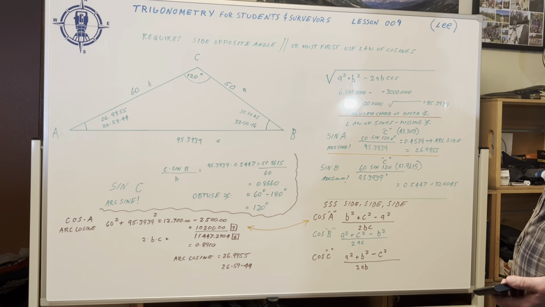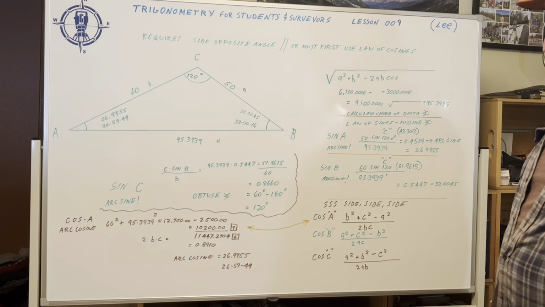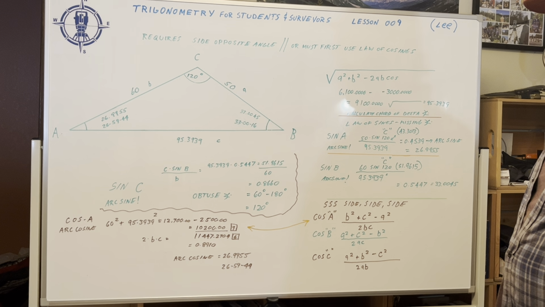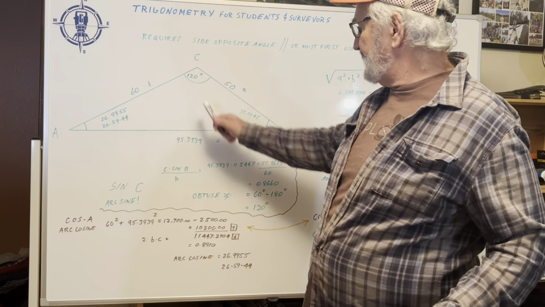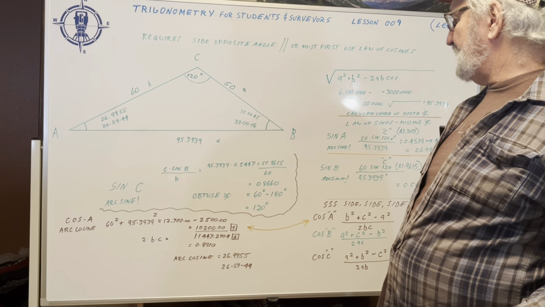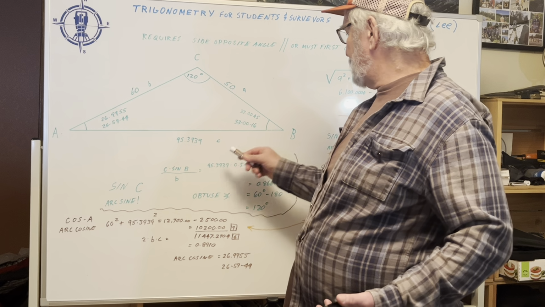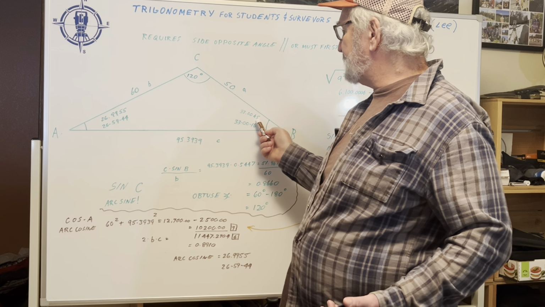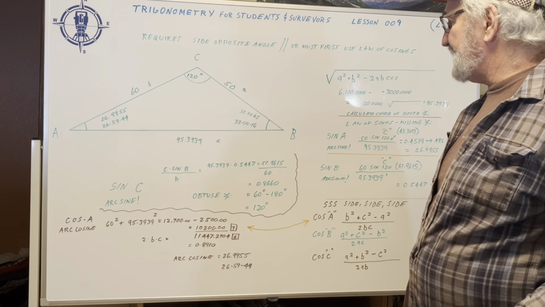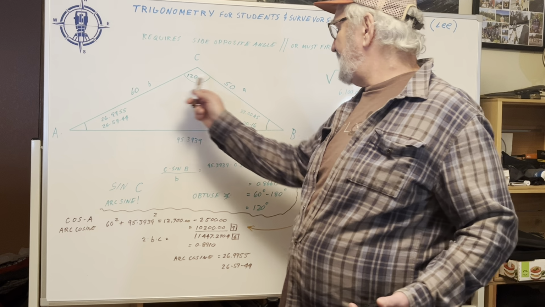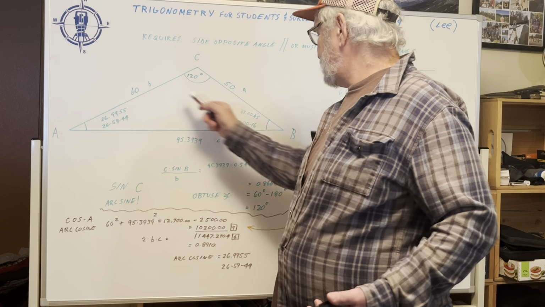Now this can also be done, that's the sine. So we've got everything figured out now, the distances. What if we did this backwards? We want to figure out this angle here. So we want to go C over sine B. Remember, we always put the opposite distance in first. Here we put 60 to solve that one, we put 50 to solve that one. So now we want C over sine B. Now this could also be sine A. We just have to use a corresponding angle.